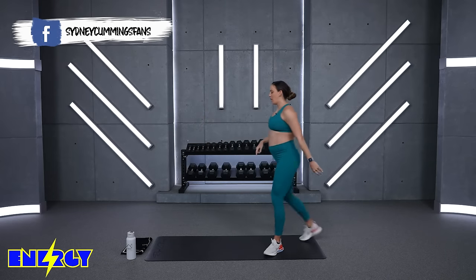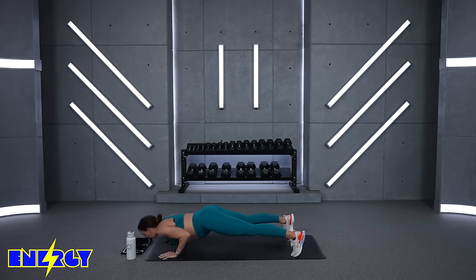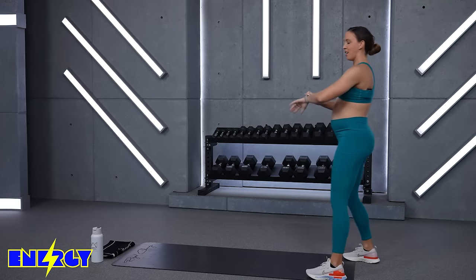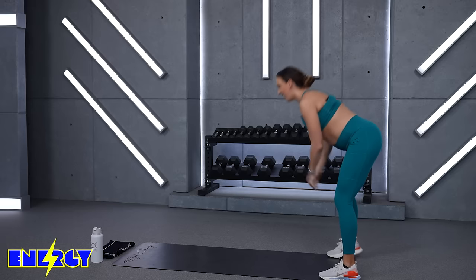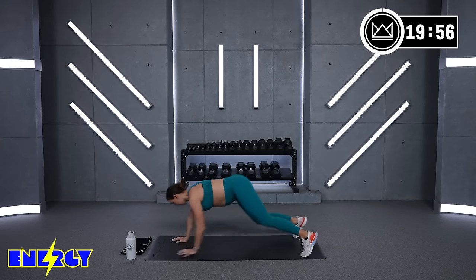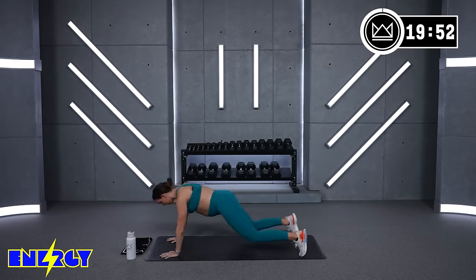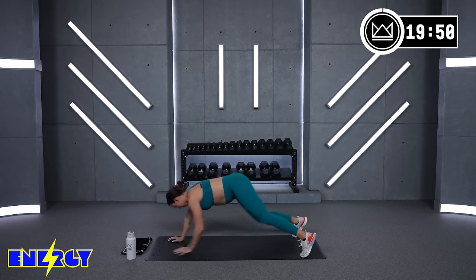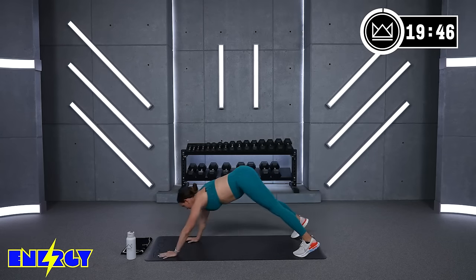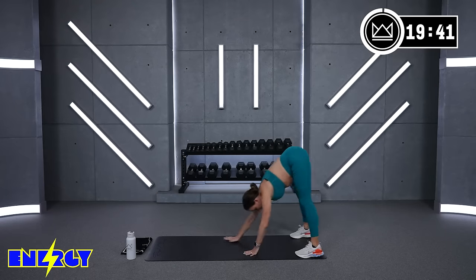Our first move is an inchworm push-up. So we're gonna start walking it out, brace your core, up and down, and then walk right back in. Let's go together in 3, 2, 1, here we go. Drop to your knees if you need to on your push-up, and then right back to your toes. The last couple seconds of every minute, I'll show you what's next, and we'll go right into it at the start of the new minute.